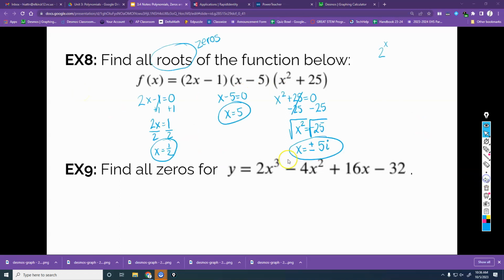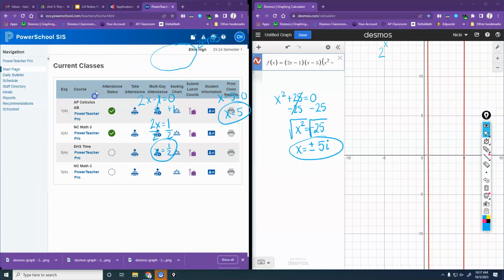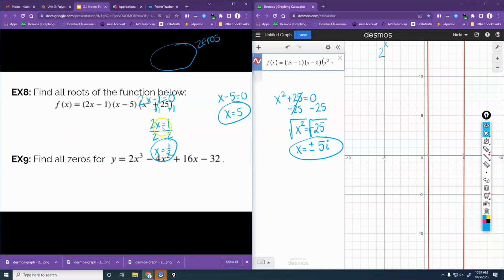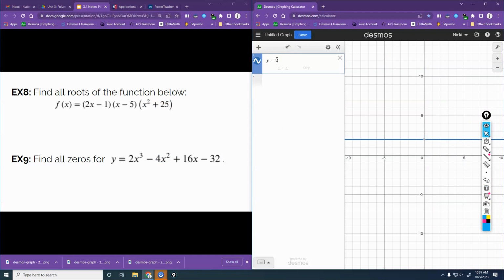All right. Now, this next one is not factored, which means I would have to factor that. But anybody know how to factor something that looks like that? I do, but I do not feel like showing it to you right now. So let's see what Desmos can give us for this. All right, let's see what Desmos can do. Because maybe if all of the zeros are real, Desmos can find the zeros for us. Maybe they're all real.